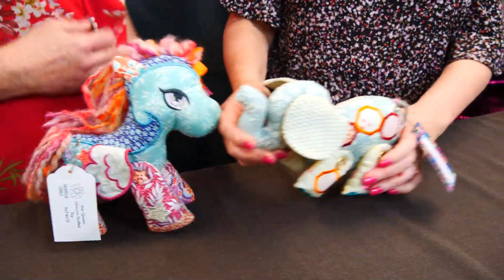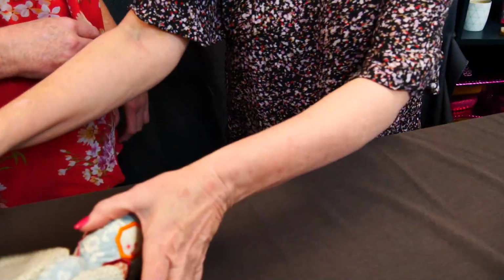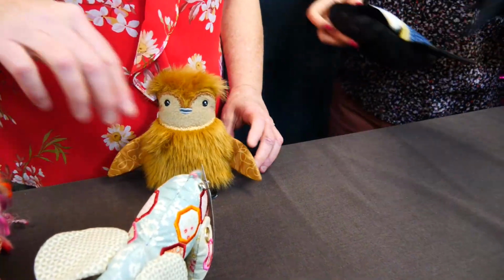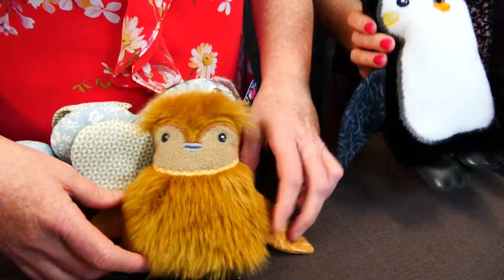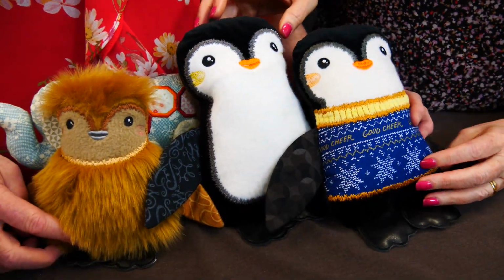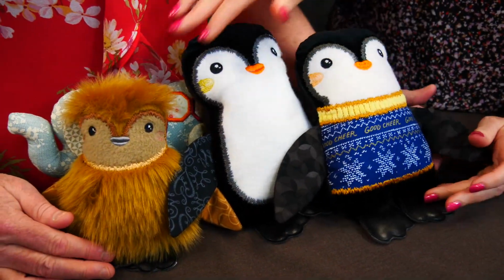Yeah. Very, very cute. So put them over there because we've got a few more. We've got our penguin family, Allison. I've got the baby. I think I've got the father and the mother. So they come as a set. Yes. And you can personalise them, as you can see. Like this one's got a little sweater on. This one's been made with furry.